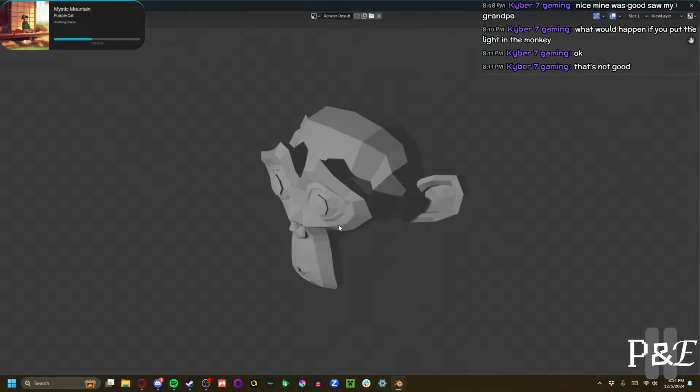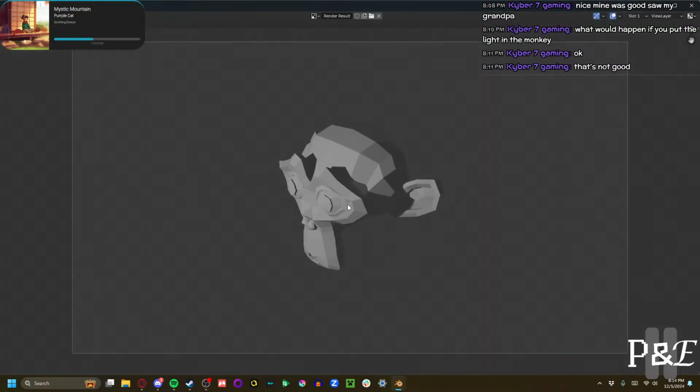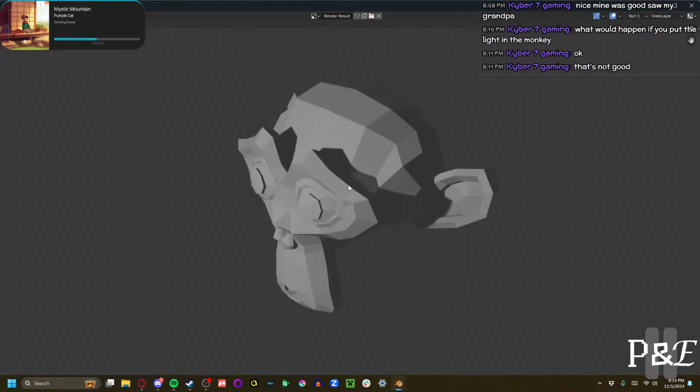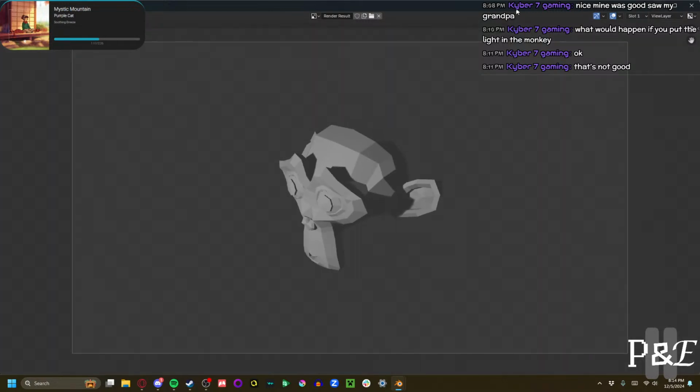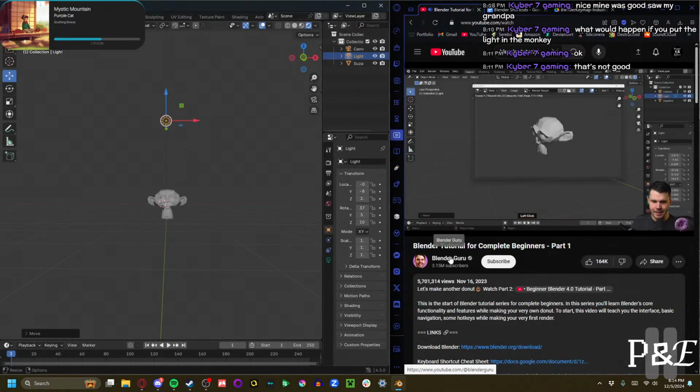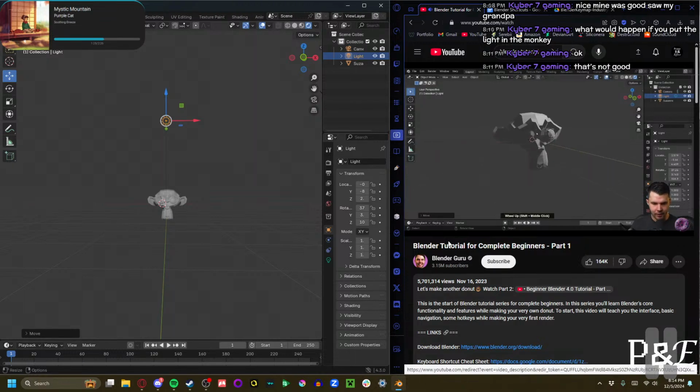So when you do that, a little window will pop up. It will use your CPU or GPU, depending on which renderer you've got active, and it will render out a pretty image. And from here, you could go Image and then Save As, and that'll save it as a PNG or whatever, wherever you want to save it. But you might notice looking at this that this is actually a different view than what we have here. Interesting. Right? So here I've got a nice view of the monkey's face, but there is a different view.